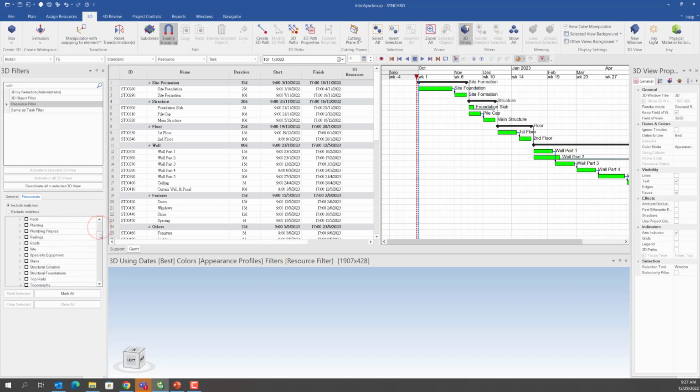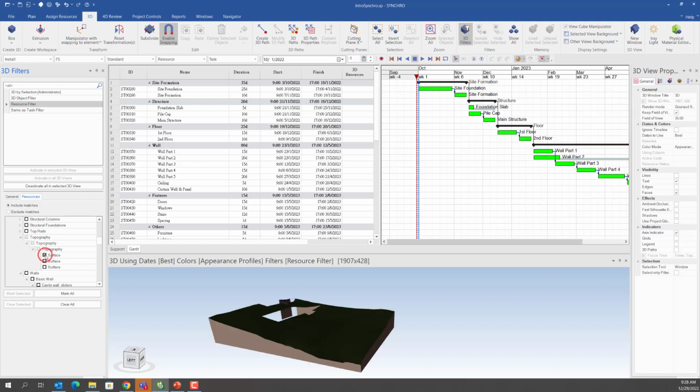And now I can enable something. For example, I want to see the roof of the resource. You can see I enable roof, and the roof is shown in my 3D view. For example, I select another category like topographic. You can see there are 3 surfaces here. I enable the first one, and the second one, and the third one. Okay, so I can show all surfaces in the 3D view.